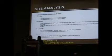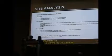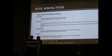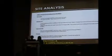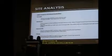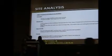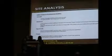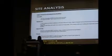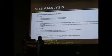For the strength, the site is near to the MRT and bus stop. But for the weakness, the main entrance of the building is facing the busway. But most of the people use MRT rather than bus. MRT to all of the 6 halls has only one long route, so the visitors visiting the last hall need to walk a long way back to the MRT. For opportunity, the site is near to the airport, so in the future there will be some development such as commercial usage or something like that.